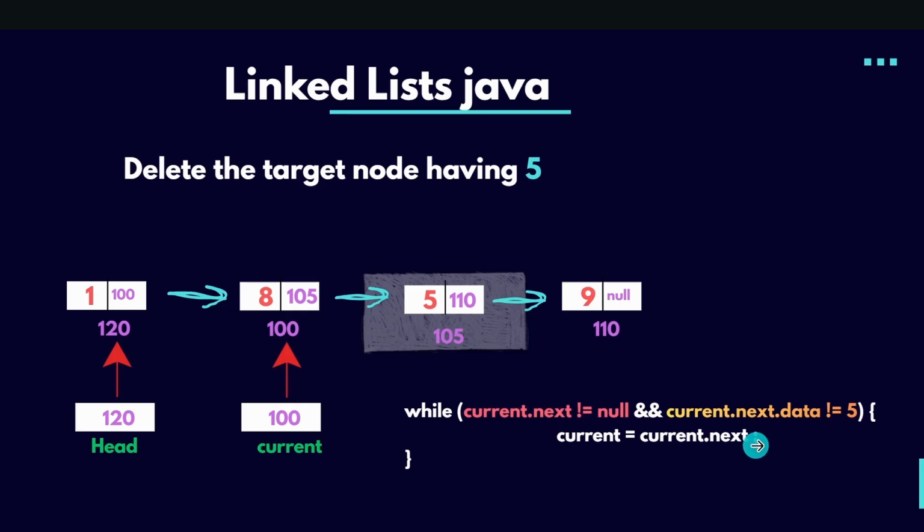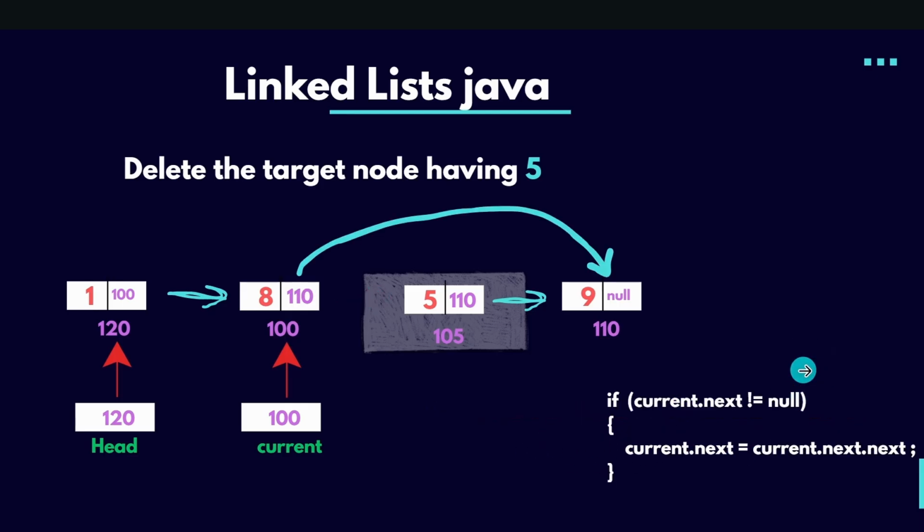So until then you are going to traverse the whole linked list with the help of the current equals current next statement. After traversing with the help of this if condition, you can simply cancel this link and connect directly over here. So you are checking that current dot next is not equal to null, meaning you are here and checking that this is not equal to null. If that's the case, what you are going to do is current dot next, meaning from 110 we are taking from here and keeping here. So this is current next.